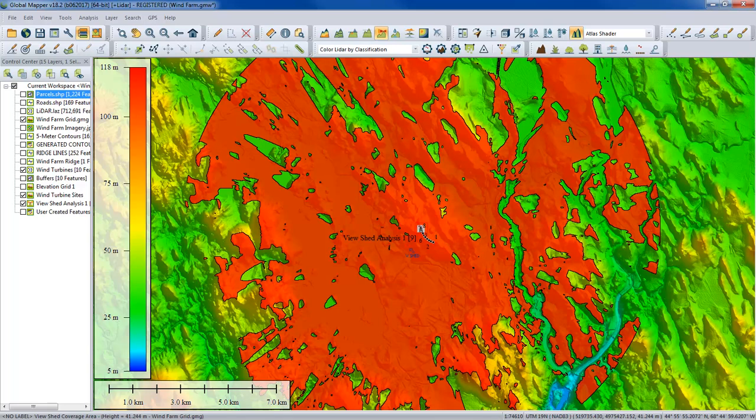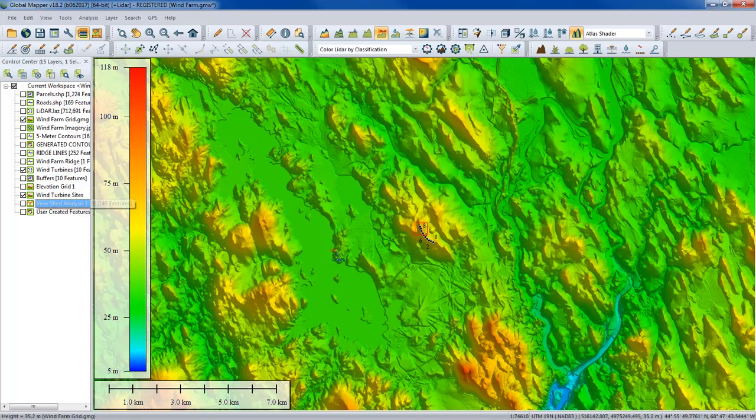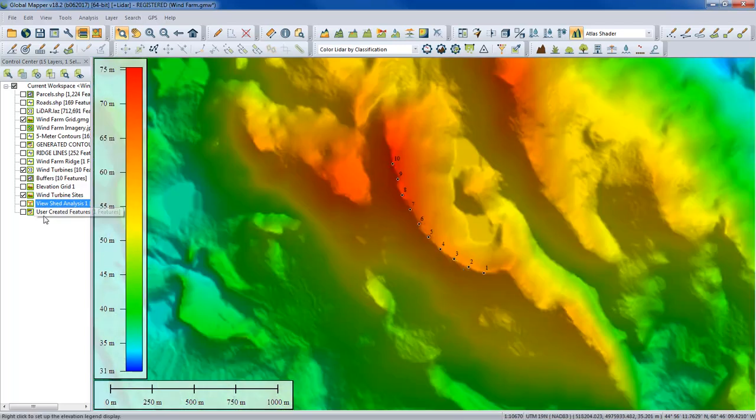Now the final component of Global Mapper that we're going to look at here, let me turn off a couple of layers. We'll leave our wind turbines on. Don't need to have them selected. We can deselect, and let's zoom back into our local area. I will turn on my modified surface, my terrain surface, my elevation grid. And we're going to generate a visualization of this project. Perhaps we want to share something with our constituents to show them what the project will look like. I'll also turn on my imagery.